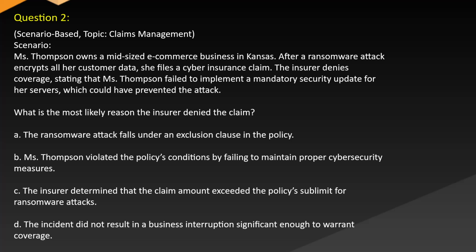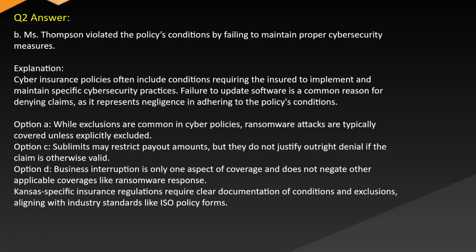A. The ransomware attack falls under an exclusion clause in the policy. B. Ms. Thompson violated the policy's conditions by failing to maintain proper cybersecurity measures. C. The insurer determined that the claim amount exceeded the policy's sublimit for ransomware attacks. D. The incident did not result in a business interruption significant enough to warrant coverage. Answer: B. Ms. Thompson violated the policy's conditions by failing to maintain proper cybersecurity measures.